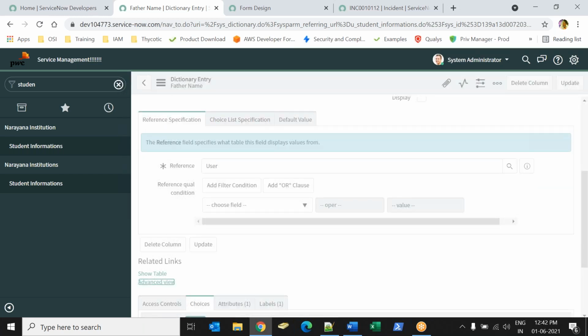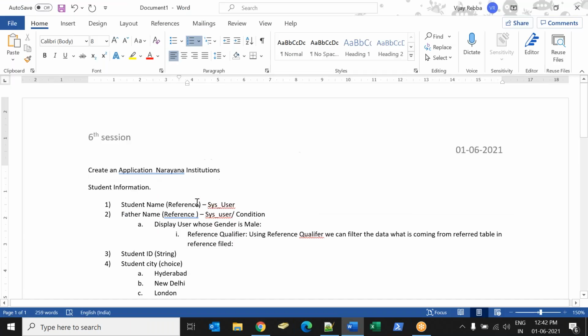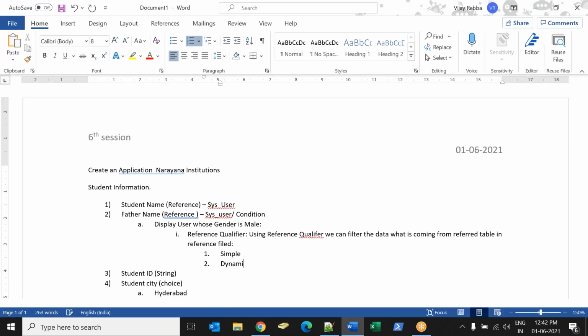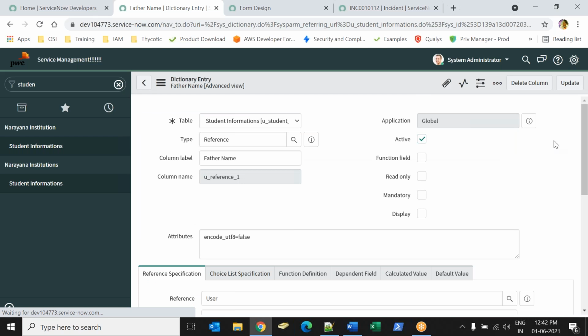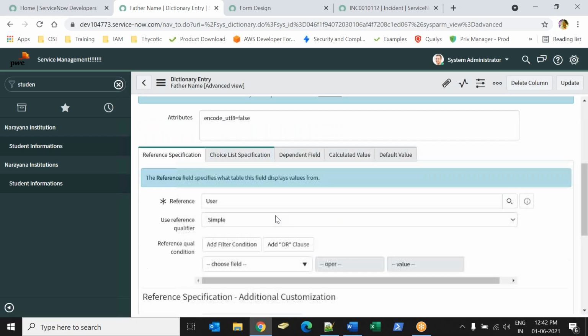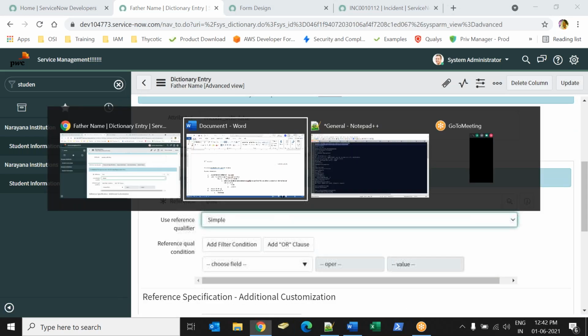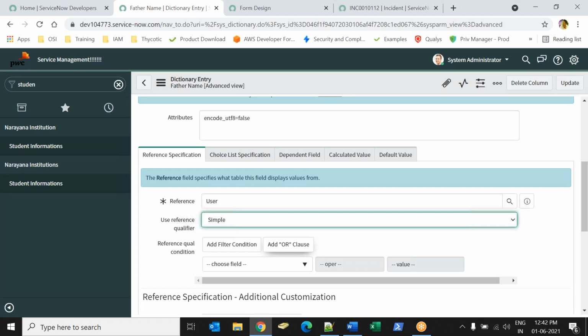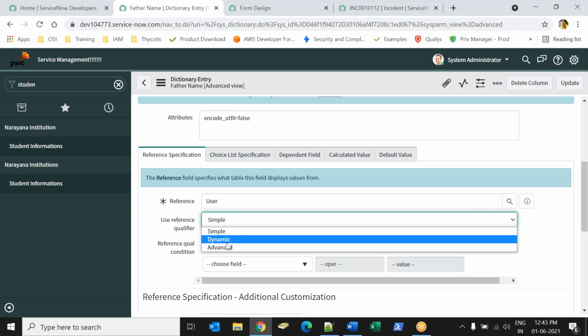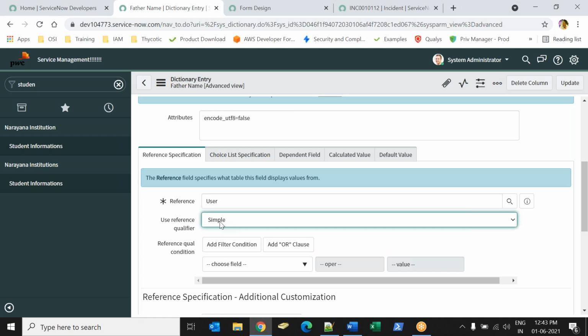We have three types of reference qualifiers: simple, dynamic, and advanced. Advanced and dynamic will be code, right? We'll write a script and call it here. Simple is simple.